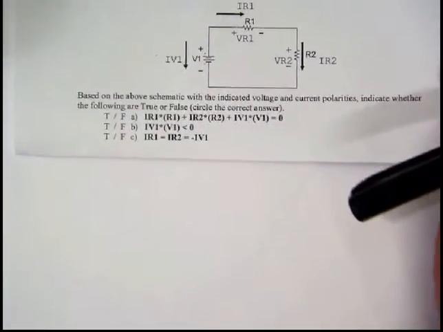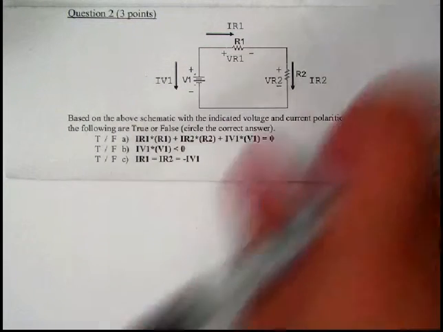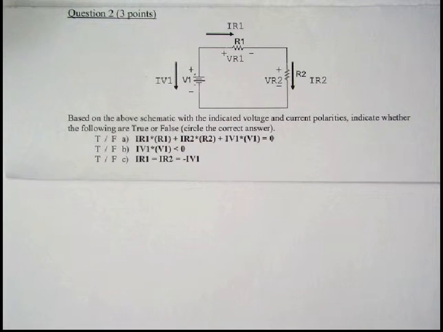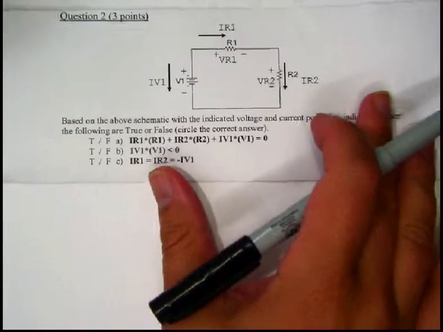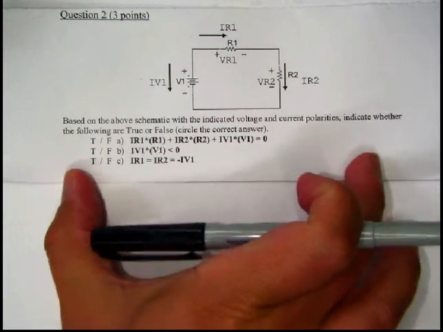Let's go to a second question. This again is another short answer question. This is a cleverly designed question. At first glance, again, you're tempted, well, I can just do some simple circuit analysis. But it's actually testing a few other things. In this case, we've got to circle true false for each of the choices.